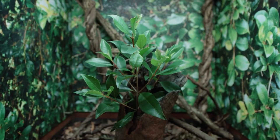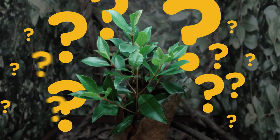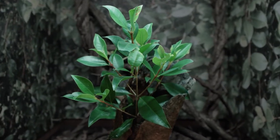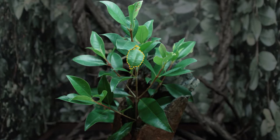The next animal I want to show you is an absolute master when it comes to blending in. You have to see it to believe it. Now I'll be impressed if you can find her quickly. I'll give you a hint. She's green. Okay, that was a terrible hint. I'll give you a better one. She's shaped like a leaf. Yep, there she is. I know, incredible, right?